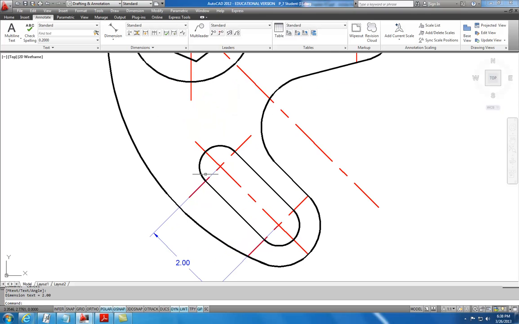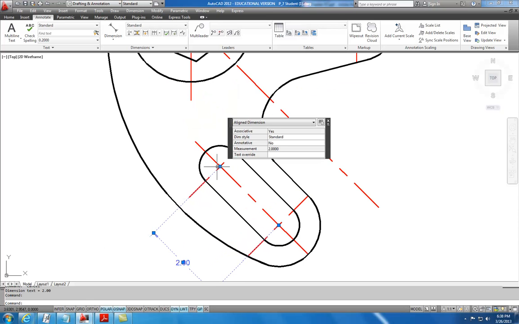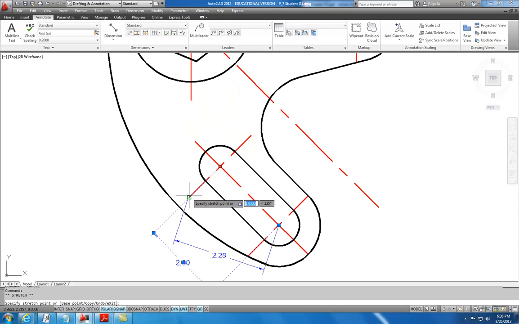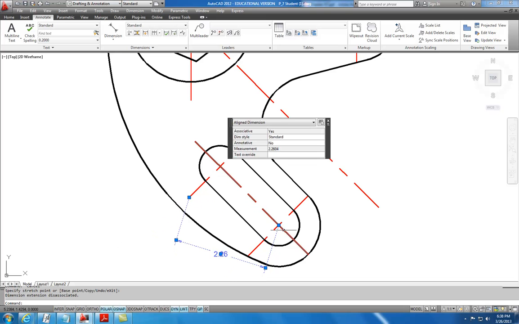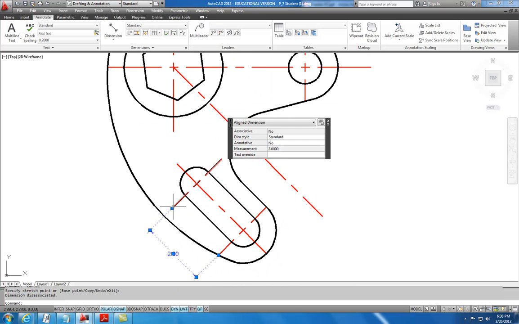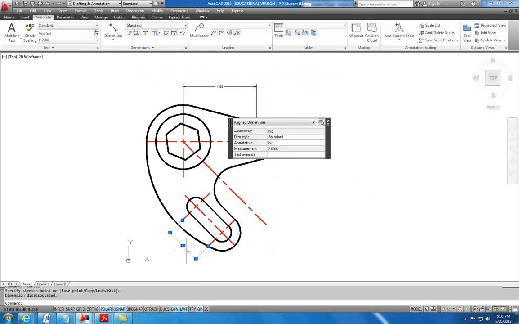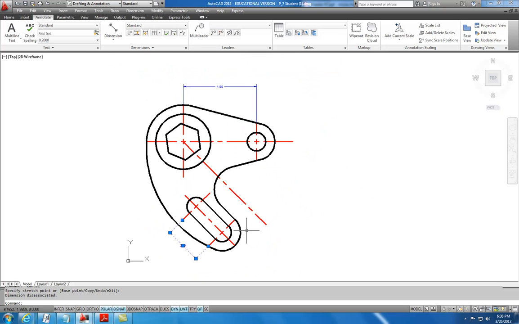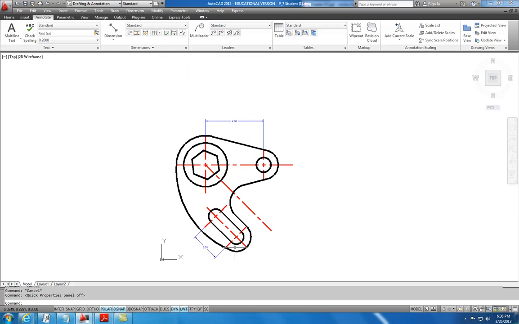But again, we're covering over our tracks for our center marks, and notice what happens if I try to fix it. If I use the endpoint, it's fine, but I have to make sure I go from endpoint to endpoint and that they're even. So you have to be a little bit careful with that. I'll hit escape to clear out the grips, and I'm going to turn off this QP button, Quick Properties, which keeps kind of popping up and telling me what the properties of different lines are.